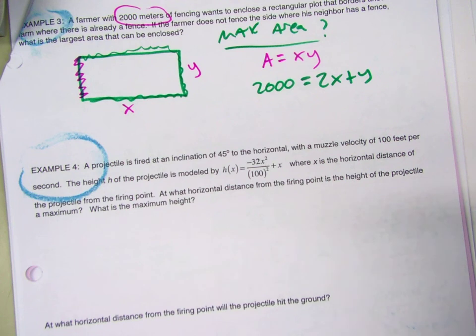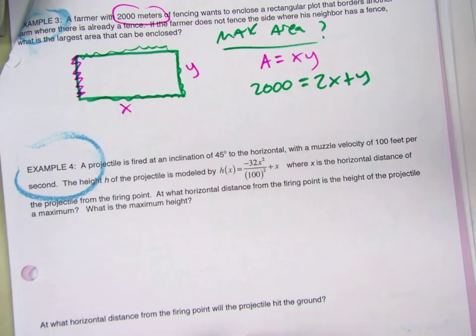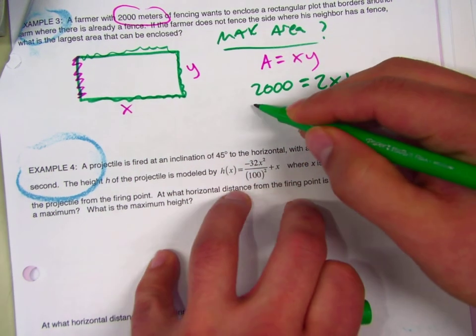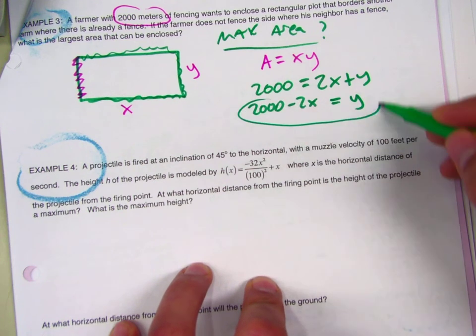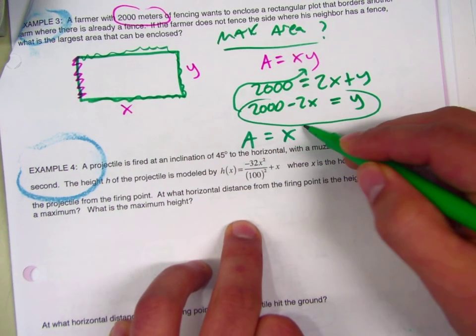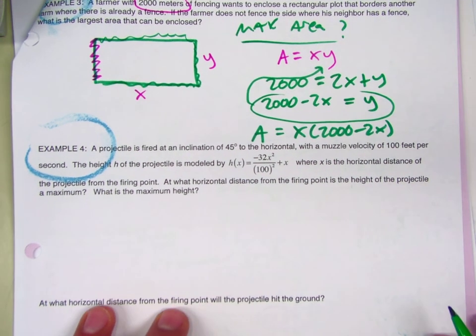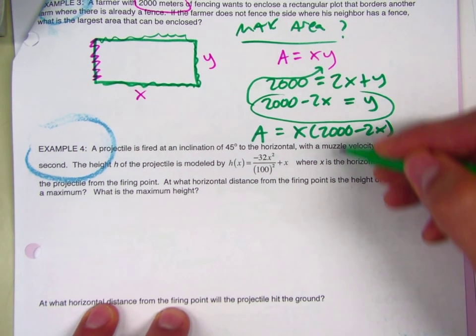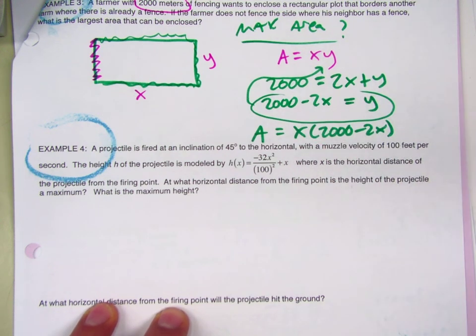The only part that's difficult about this problem, you guys, if you could just hold on for 30 seconds. Before, they literally told you, here's what y equals, right? Your job is to figure out y by just subtracting the 2x. And then this now gets substituted into the formula. So it'll be x times 2,000 minus 2x. Do you guys see where I'm getting that from? And now it's the same problem that we just did. Distribute, get a quadratic, use the shortcut, plug it in, you get your maximum.